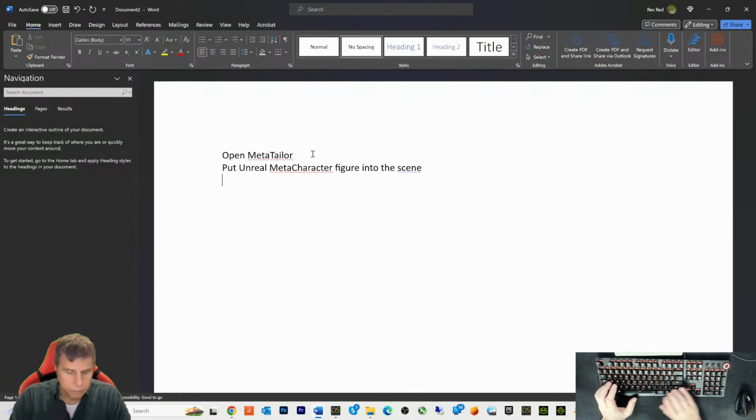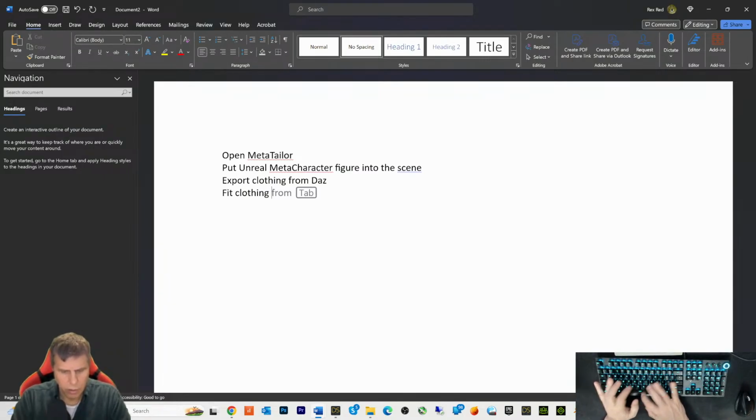Okay. Export clothing from Daz. Then we fit clothing on meta figure.